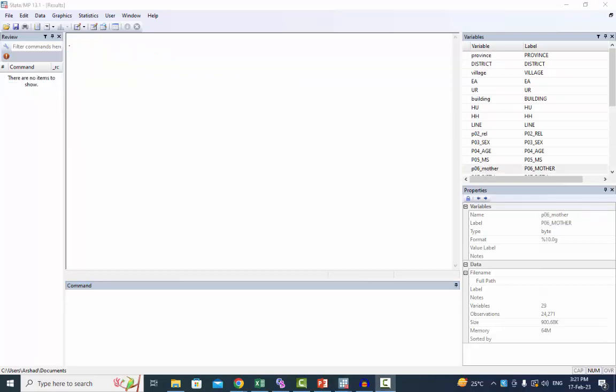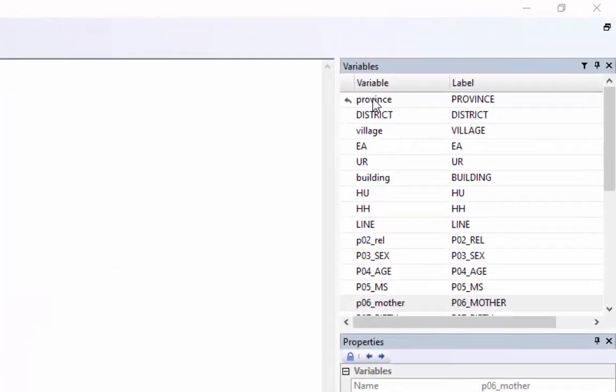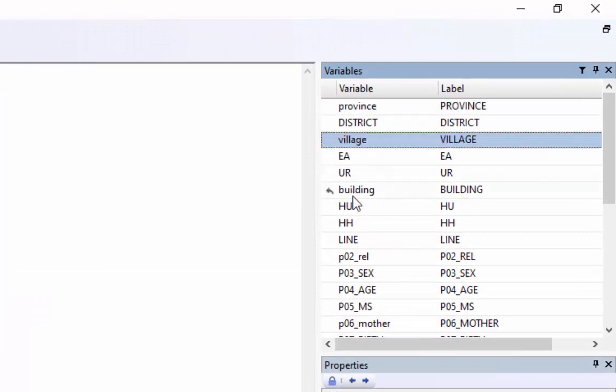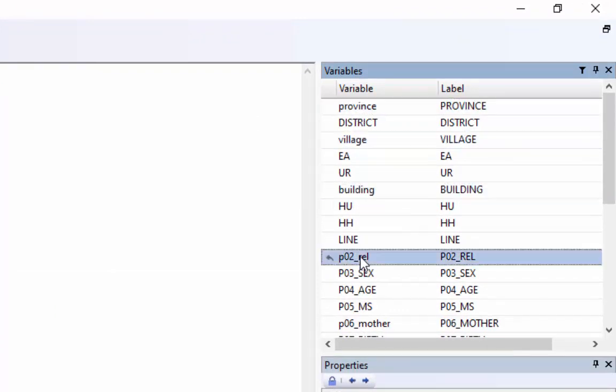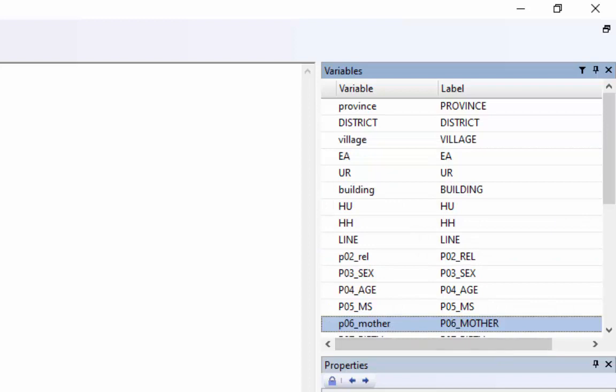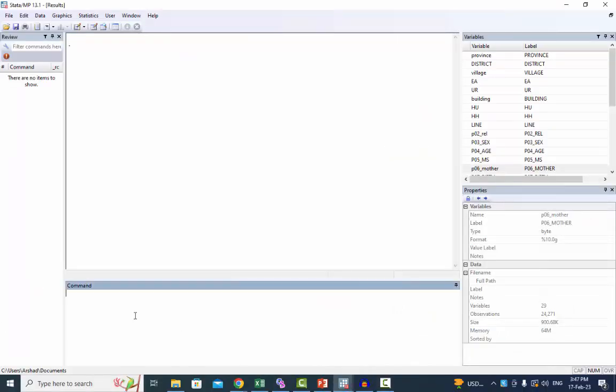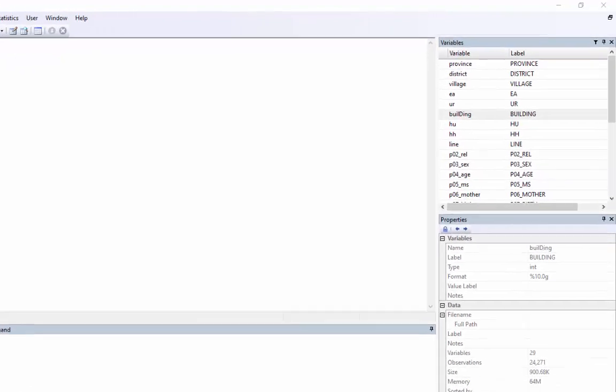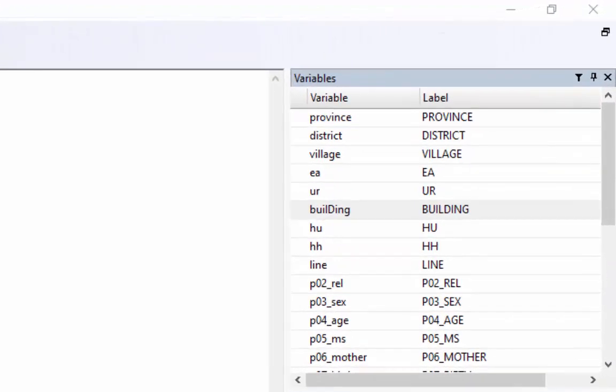What will happen when using varcase if some variables are in lowercase and some are in uppercase? When using varcase, lowercase variables will become uppercase and uppercase variables will become lowercase. Let's see another example.